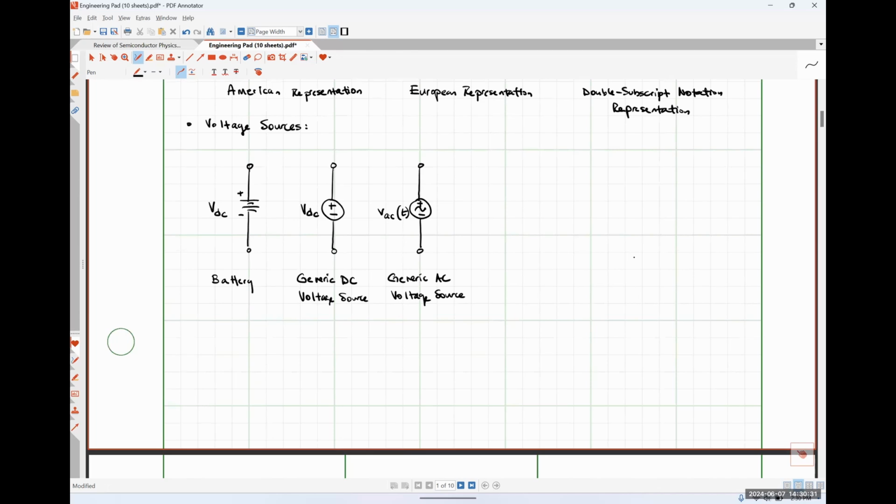All right, so before we move along to the last two voltage sources that we're going to see in this class, I want to point something out. These three voltage sources are what are known as independent sources. An independent source simply means that these voltage sources provide a fixed amount of voltage regardless of what they are connected to. If we have a 5-volt battery, it is providing 5 volts regardless of whether it is connected to nothing or a combination of resistors, capacitors, inductors, etc. So we are going to treat all of these independent sources as effectively ideal sources, meaning that they don't care what they are connected to at all.